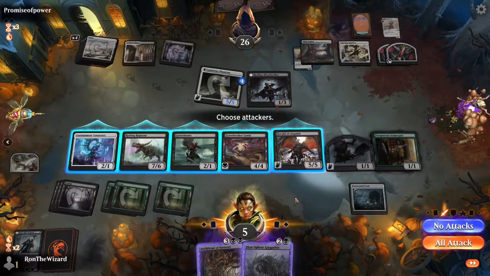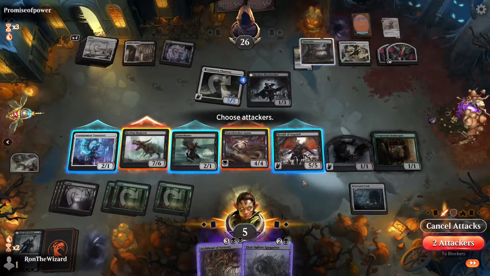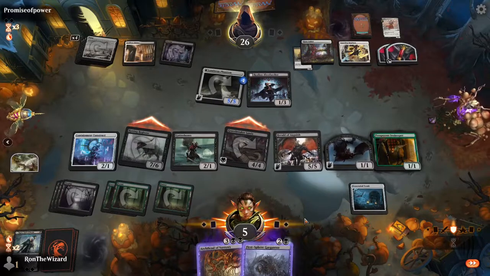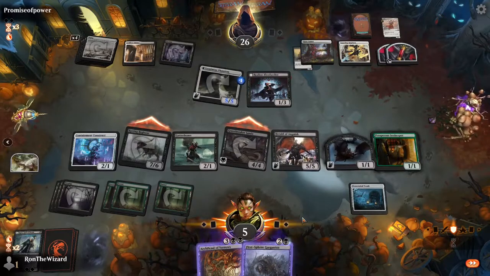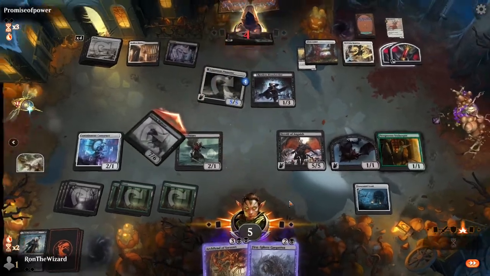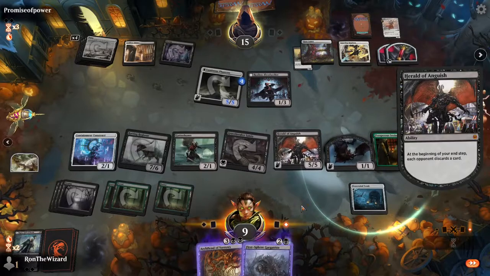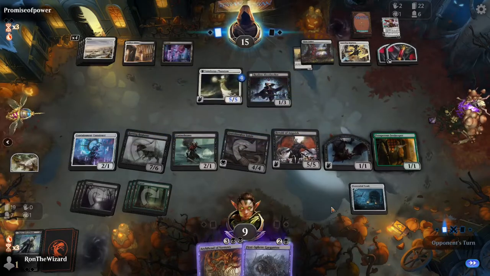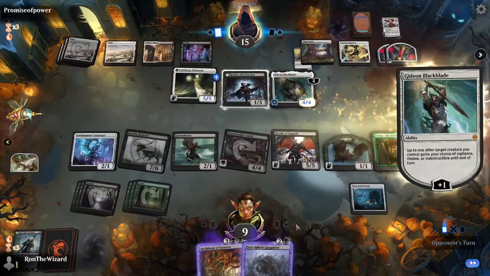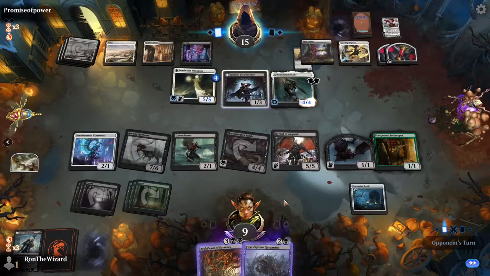Now I think I attack with at least these two. And then they have to discard a card. They discarded the Wanderer. I am here to aid in the assault. Okay. Are you gonna give it indestructible? Prepare for battle. You give it lifelink. Okay.